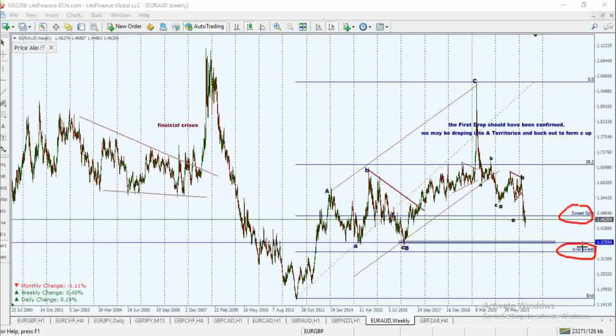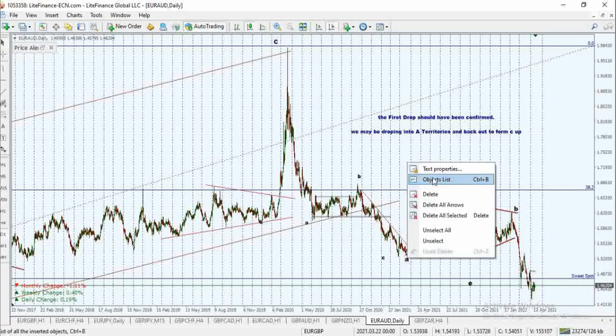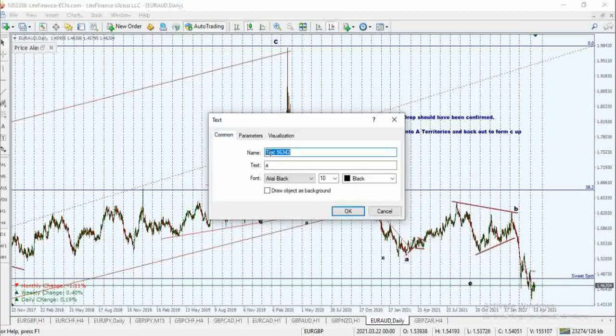Okay, so we have the 61.8, we have the 78.6 right there. Okay, so we are somewhere just below the 61.8, and it's best to start looking at, there could be a possibility that we might start having some reactions at that level right there. Okay, so if we were correct about that analysis of the WXY, let me go ahead and put that up first as the WXY right there.